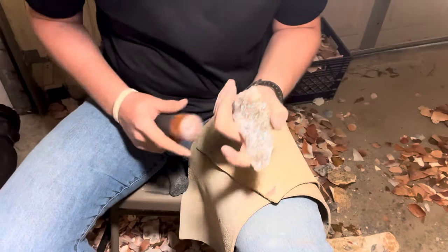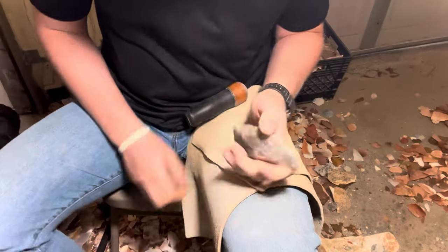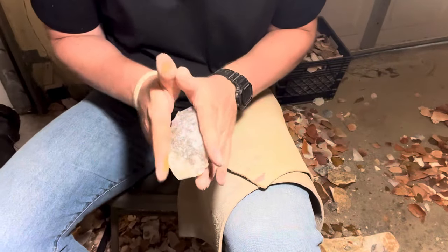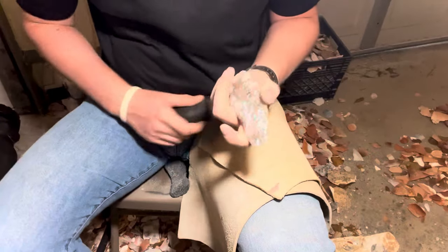Again, I'm not doing my typical point reduction here. I've left it somewhat thick in some areas on purpose because I know that our point's gonna be fairly minute, not gonna be incredibly wide.